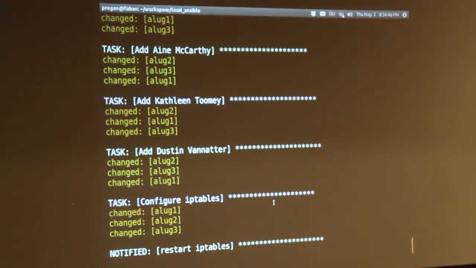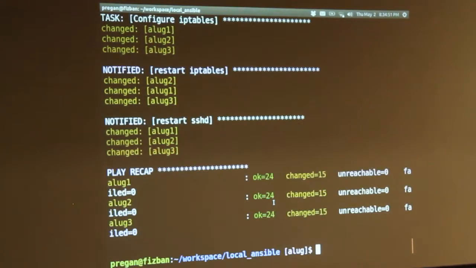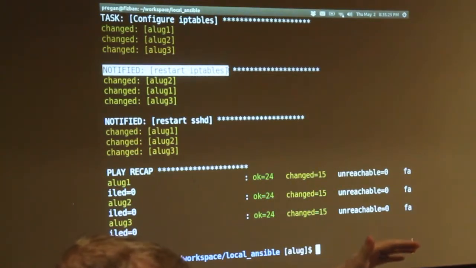So IP tables, I want to go over that one too because that's important. What happens is it notifies. Here's what's cool: if IP tables had a change, you can notify. If the configuration changed from what it had before, you can say notify this. It's like a go-to essentially at the end. What it does is you can make multiple changes to IP tables. So if you're running three or four playbooks at once, or one playbook but you're making multiple different changes to the same service, each one of those changes can notify and say, hey, you've got to restart IP tables.